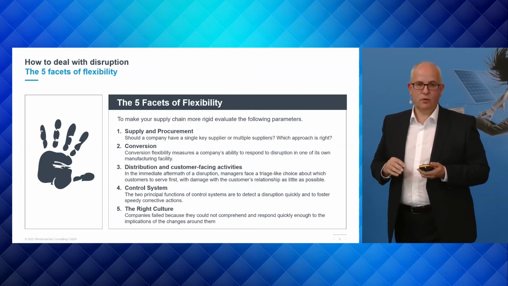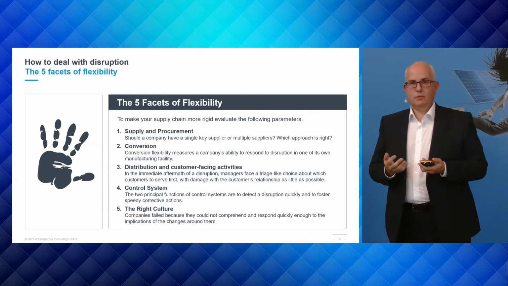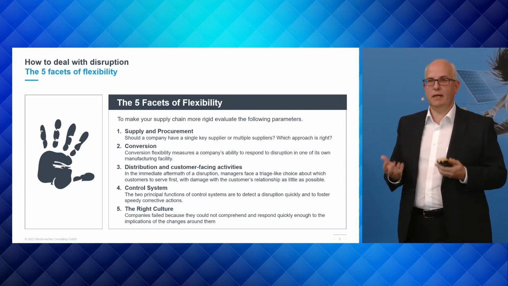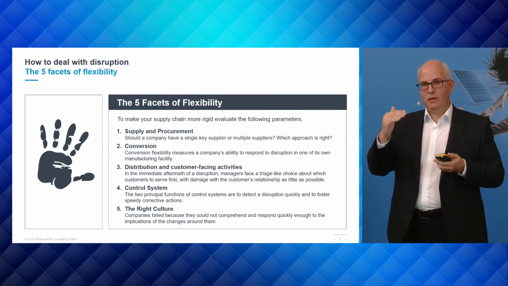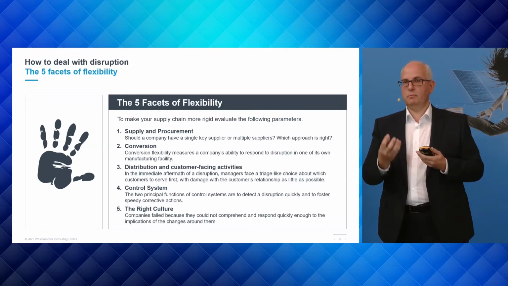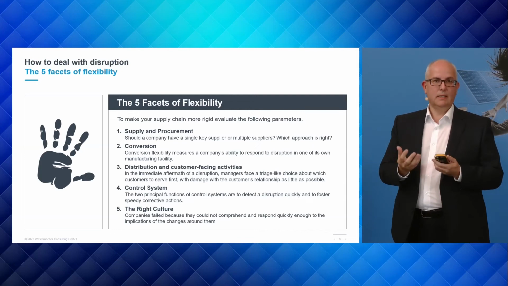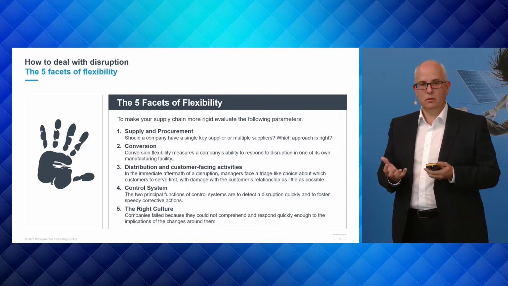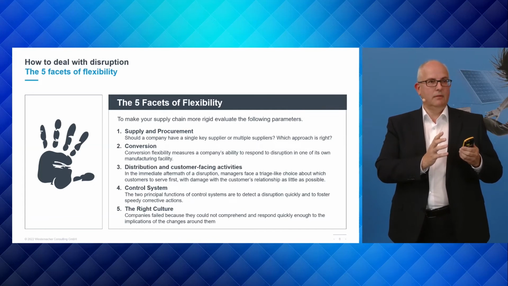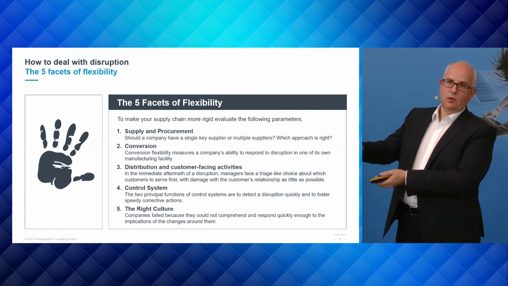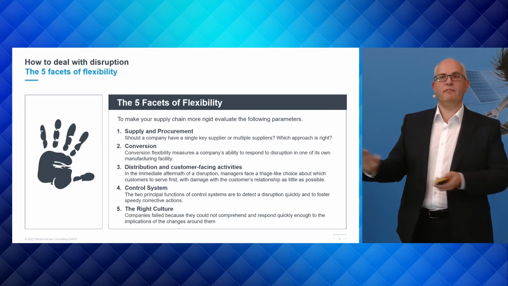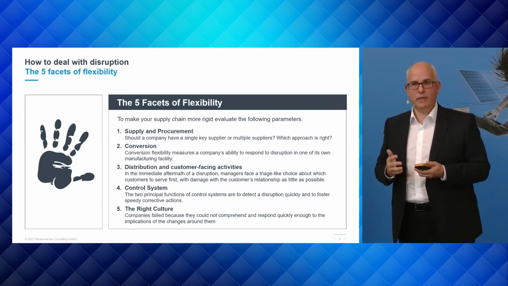The fourth one is, of course, a control system. You need a system that collects all of this data, but this data also needs to be worked in a what-if scenario, because you have to work out different scenarios very quickly. It needs to be an exercise between sales, production, procurement, and controlling, to say what is the best decision for the company as a whole. This is what you need to focus on, and not just say, great, I got a new contract from sales, he's happy, and everything else is just open afterwards. Not, perfect, they're hamstering, let's just take the orders and we'll figure it out later. That's just going to disappoint everybody else from there on.